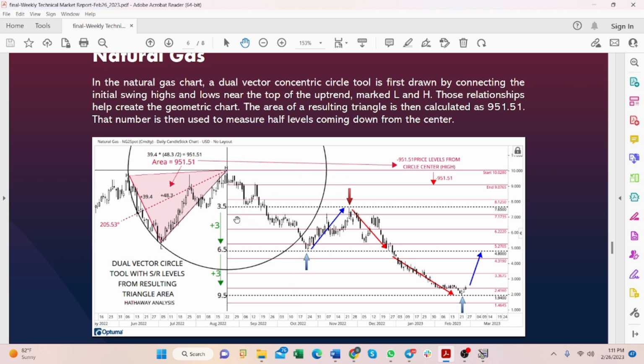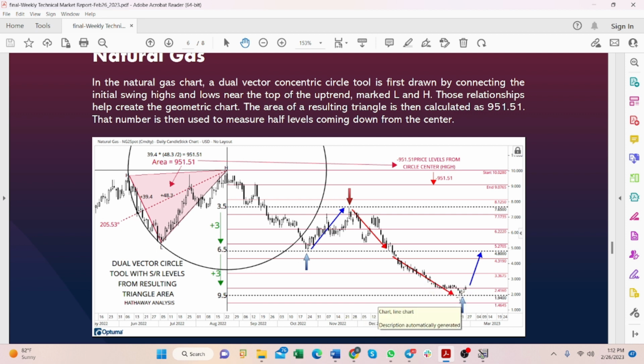Because you can see here that we'll start with the black dash lines, the 3.5, finds support, finds resistance, finds support, and so forth. Then the 6.5 line, support. The 9.5 line we're at right now. So it shows that the current low has a relationship to previous swing lows. The same thing for the whole, those are the half levels, and these red lines are the whole levels. The red lines again, also resistance, resistance, support, support, resistance that we broke through.